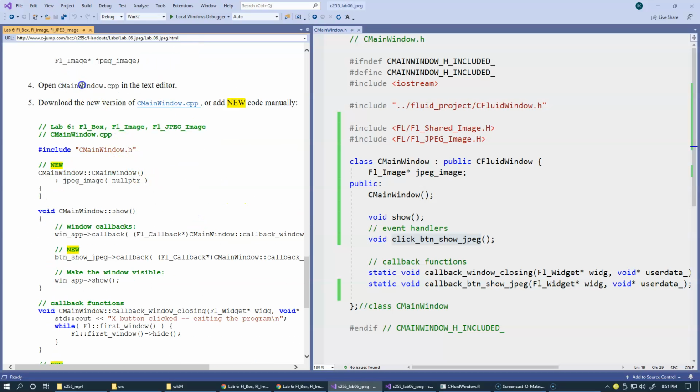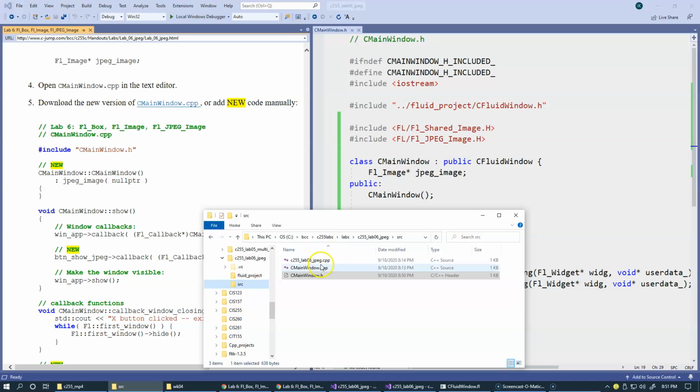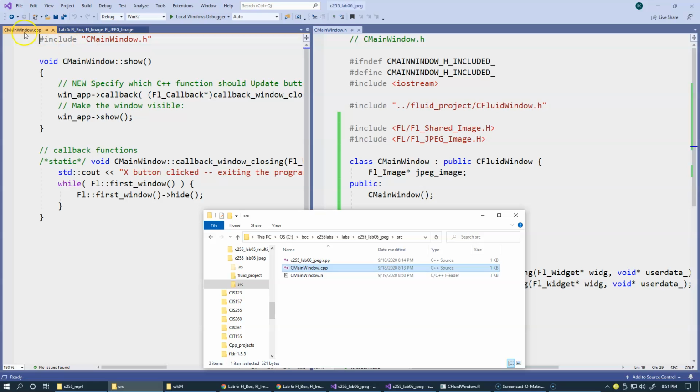All right, so next thing that we do is that we open our implementation file, main window.cpp, which is located in the same directory. Just remember that once you have this browser, if you want to drag and drop a file here, just make sure that you drag and drop right on this strip right here, then the file is opening.